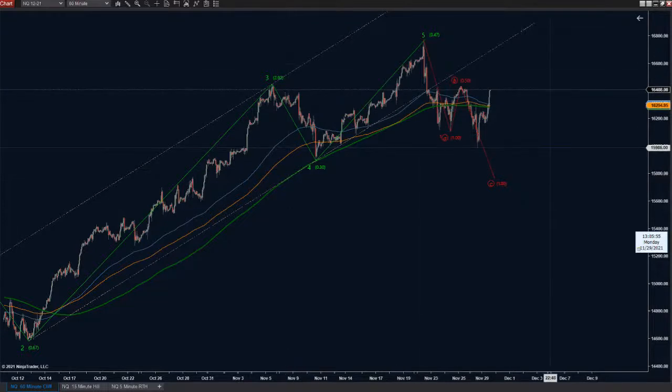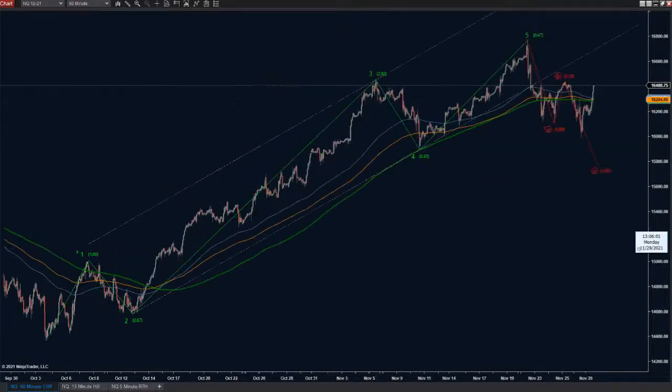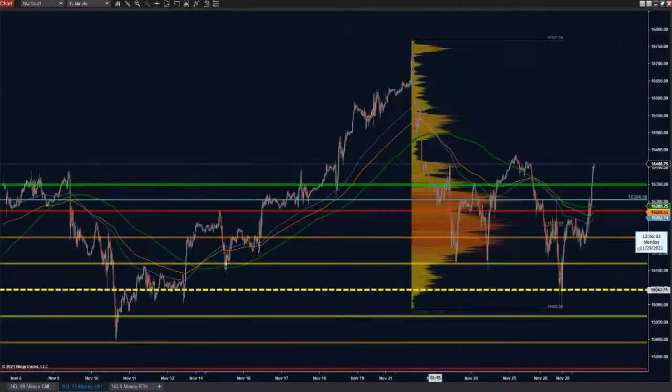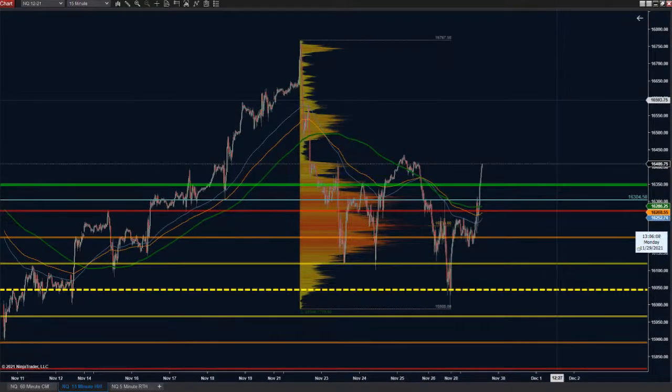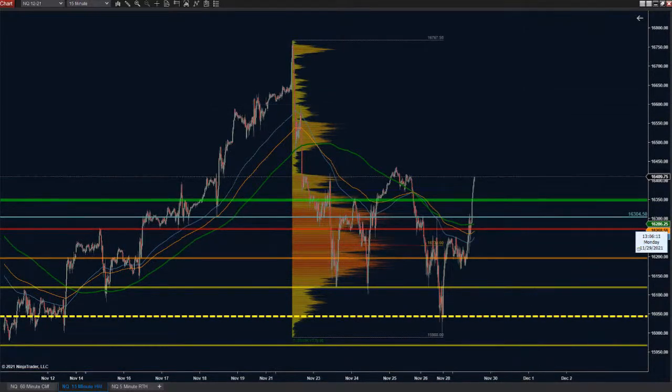We've completed the 5 waves up. We're trying to get a corrective phase down, in the short term, maybe short, but they lost their grip, and we'll see that in a minute here. As we zoomed into the 15-minute chart, we were talking about a lot of other zones of interest, which really didn't come into play. The market just sort of broke away, left them behind, never to return. Right? It's just gone forever.